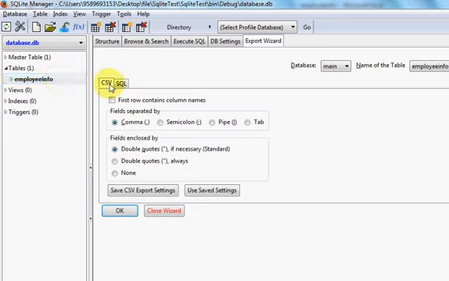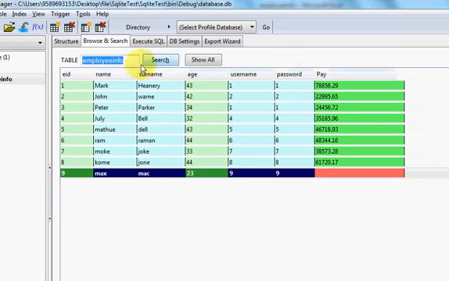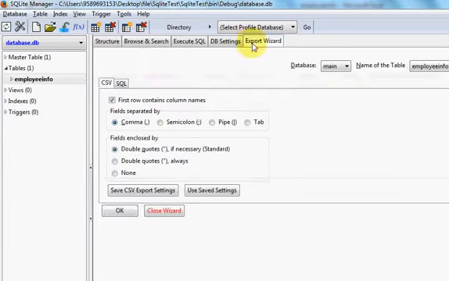In the CSV tab, I will first select 'first row contains the name of the column', so this first row will contain the names of the columns. Then, because your Excel file is separated by tab, just select this tab here, and this will remain the same.